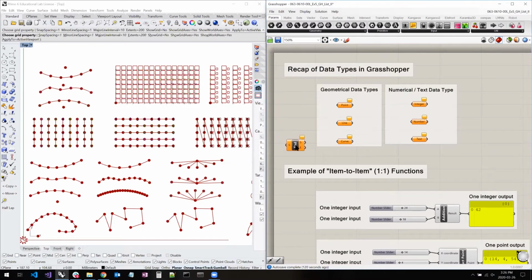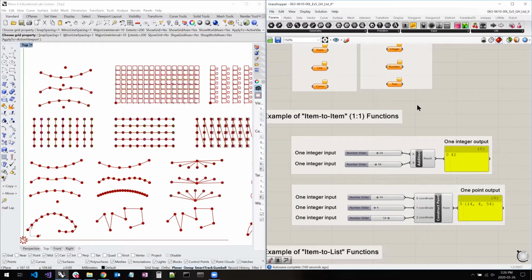If you have a simple line, or even a polyline or curve, you can get the points back, so you can jump from the line back to the points. And for a polyline, it's called explode. If you plug a polyline into the curve input, you will get the segments out, the lines back out, or the vertices back out. Okay, these are just simple numbers that we will use today, and you've probably touched on them before. Integers are whole numbers. Numbers are numbers with a dot. And texts are just plain old text that you type normally.